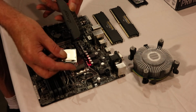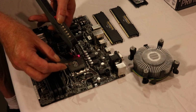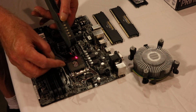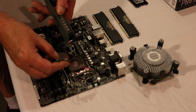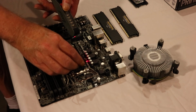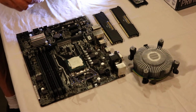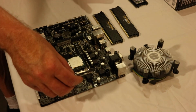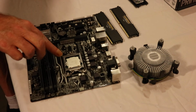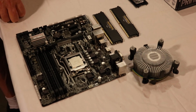Oh, there it is. There, it's in there. Now you close the cover. And latch. The CPU is installed.